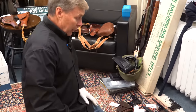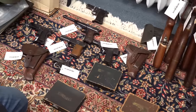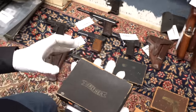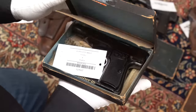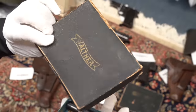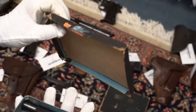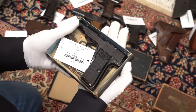Okay, check this out. I just came across this table where I see some box guns. Now, whenever I see box guns, I have to stop. So I have to pause here, pick up the first box gun. I know that's an original case for a Walther, and I was going to guess Model 4. The box is coming apart a little bit. It does have the bow tie label, but the serial number will be gone. There's a bow tie label, Walther Model 4.